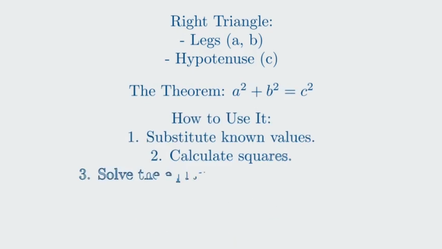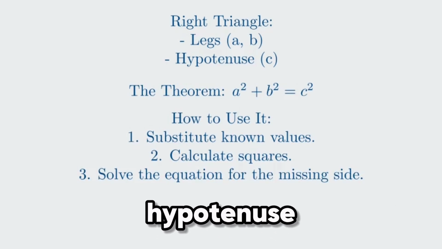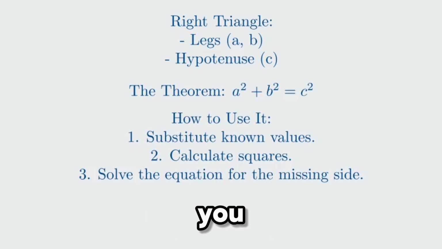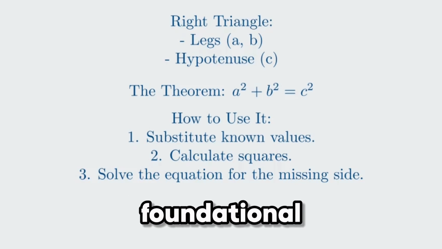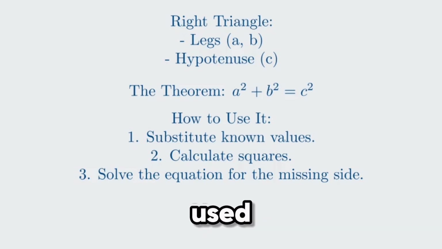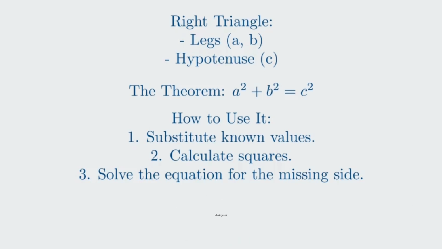And finally, we practiced using the formula to find missing side lengths, whether it's the hypotenuse or one of the legs. You now know the basics of the Pythagorean theorem. It's a foundational concept in geometry and is used all over the place, from construction and navigation to video game development.